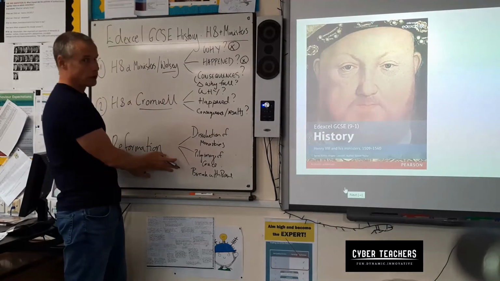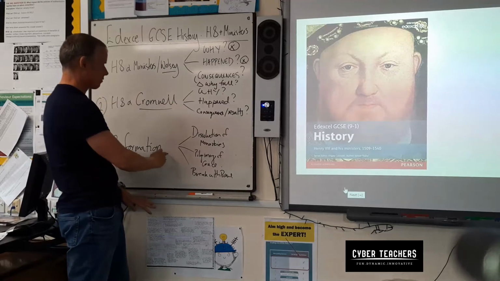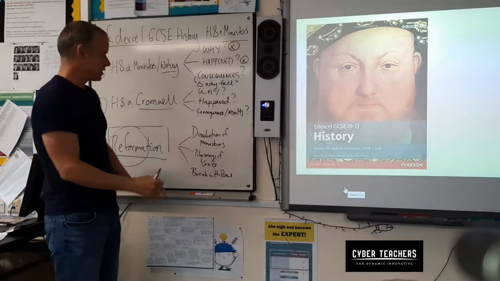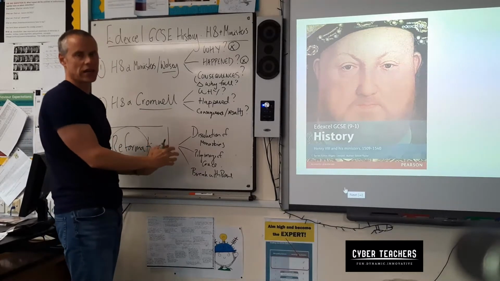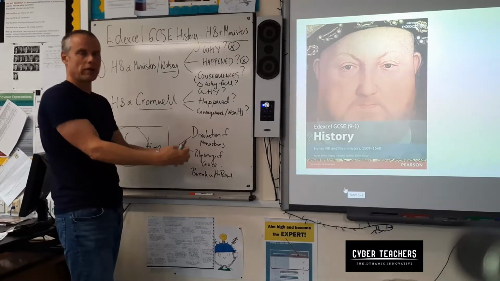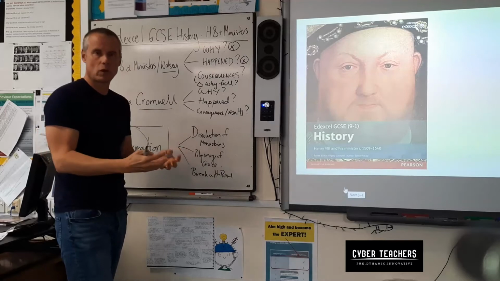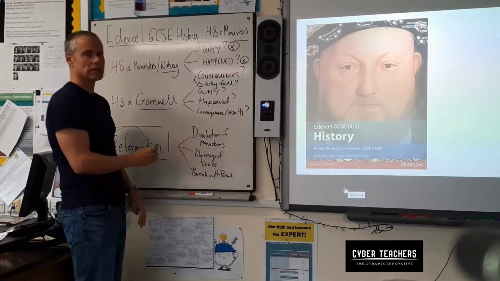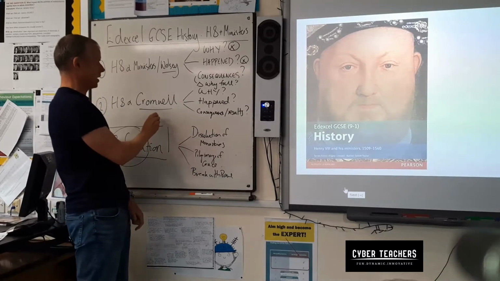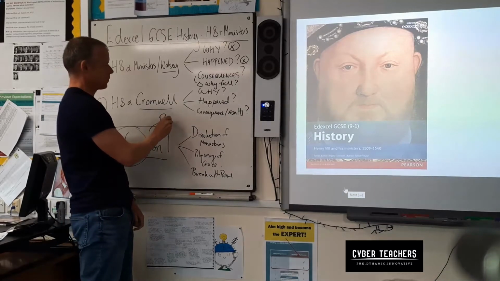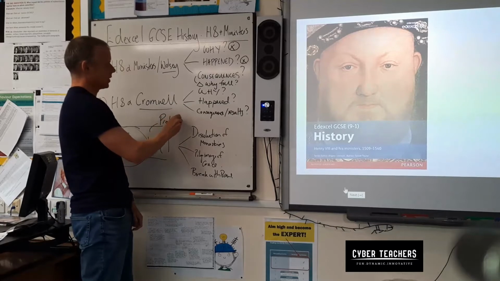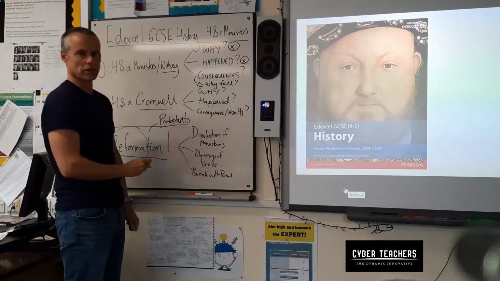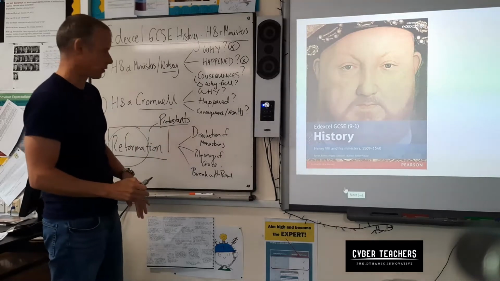The final unit for Henry VIII is on the Reformation. Now remember, the Reformation, the key is in the word reform. This is basically a challenge against the Catholic Church. People are unhappy for a number of reasons in terms of the dominance of the Catholic Church at this time in history. So they are seeking to reform it. And I'm just going to add to that to remember that those people who basically were protesting against the Catholic Church were known as Protestants. Okay, so that's a little bit of background knowledge for you.